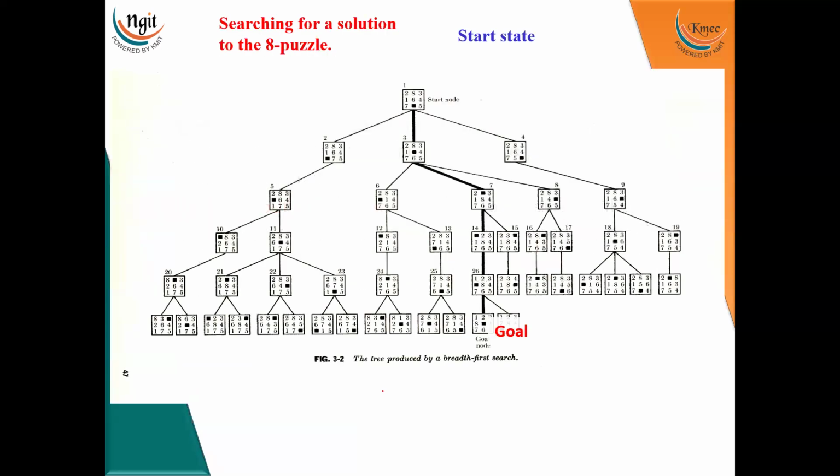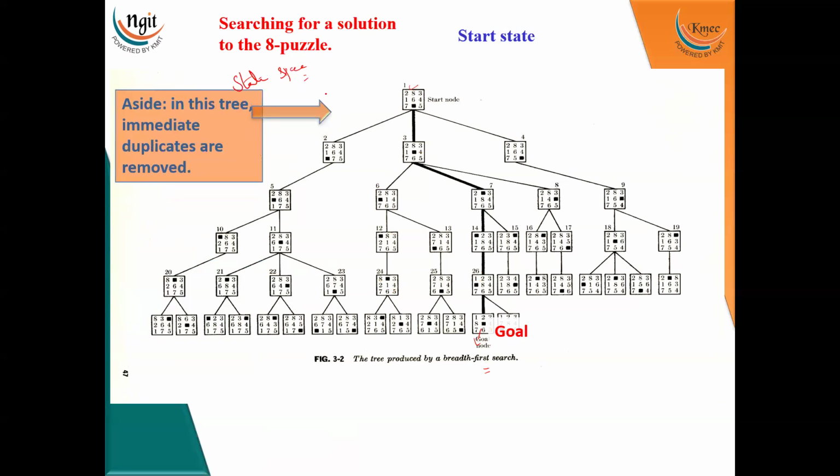And when we see the state space search, earlier we discussed that for any particular problem, we can represent it with the help of a state space. So this is the state space search of an 8 puzzle problem using the breadth first search algorithm. We will see what BFS is in the coming sessions. This is how the diagram looks. You can see this is the start state, and somewhere here we reached the goal state. In this way we are going to draw a tree, so we can say that it is a state space representation, or we can also say that it is a state space tree.